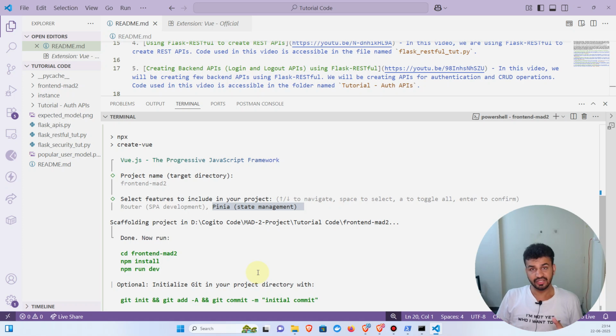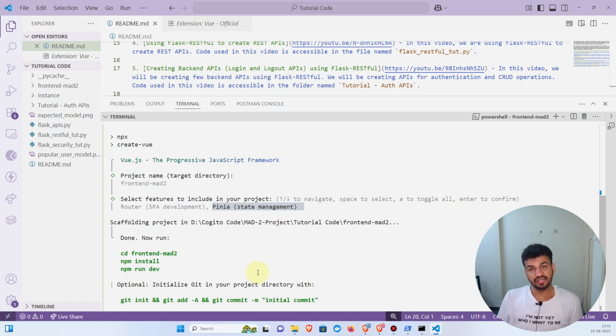So an example from a development point of view: let's say that there are various buttons in different components. When you click on a particular button, depending on how many times it has been clicked, you display different messages. But if only your parent component has access to this variable, this variable needs to be passed on to various components multiple times. I am sure that you might not be understanding what I am saying right now.